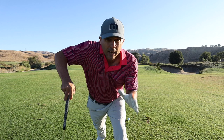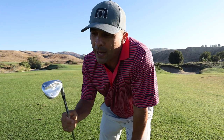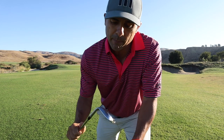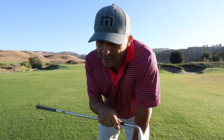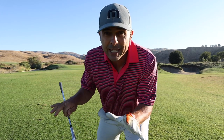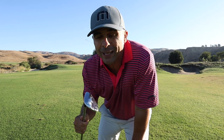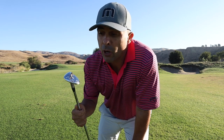Okay, so here we go, 60 yards, awkward number. And what I'm gonna do for you is I'm gonna use my 60 degree Vokey SM7 wedge. I have 10 degrees of bounce on this, D grind, just so you know what I'm using. And I'm gonna use this, not because I typically use this club at this shot, but because most people will use their most lofted club here. So all of these tips will apply to any club you choose to use, but a lot of times you got to fly a bunker or something like that, or maybe there's a little pond that you got to go over. So most of us are going to be using the highest loft.